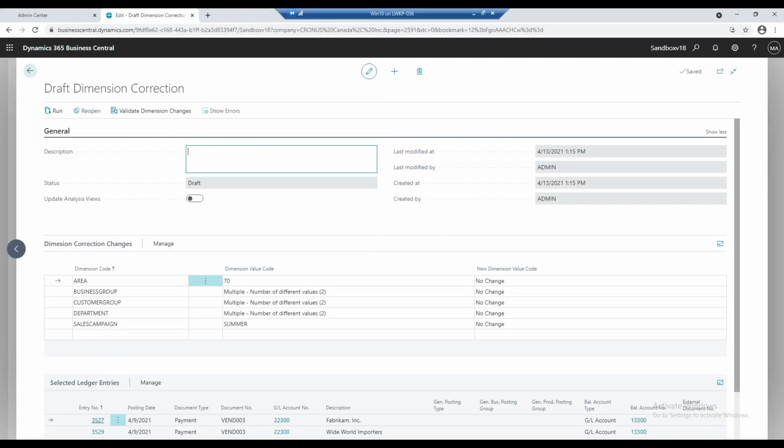I'm just going to go ahead and review the dimensional corrections. Okay, so I'm going to go ahead and test the corrections again.